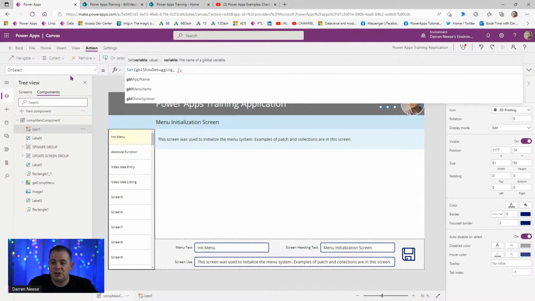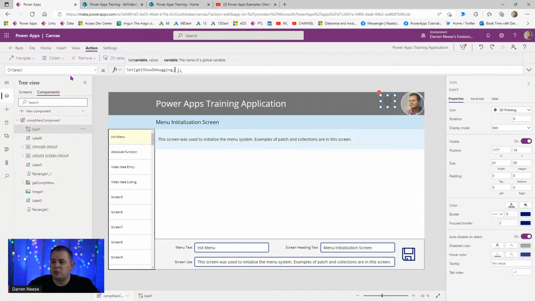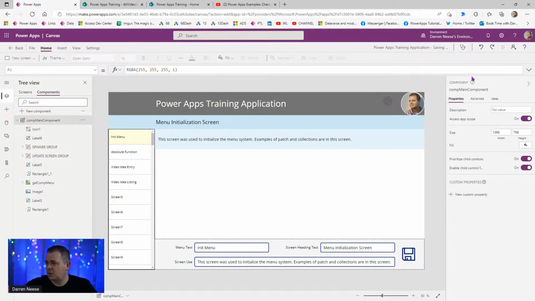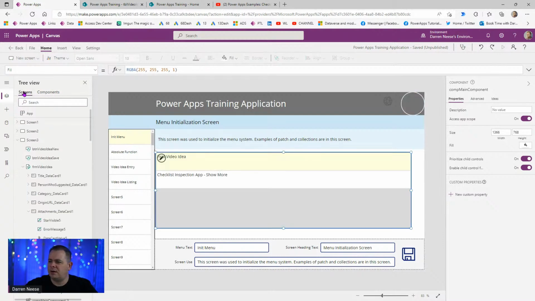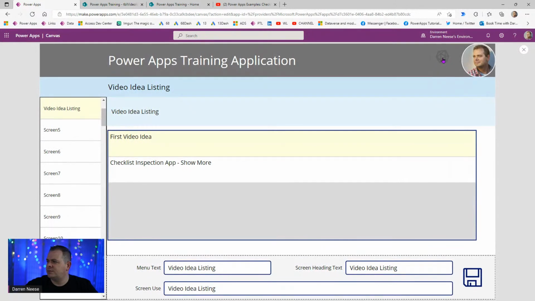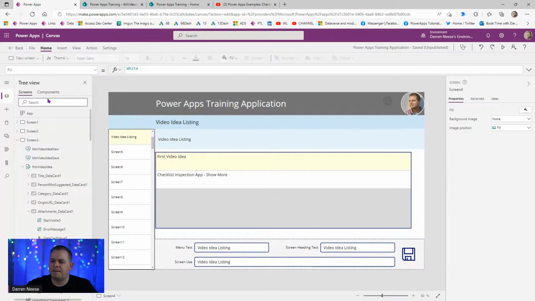So GBL is the right prefix for global variables. And what I'm going to do is take that value and reverse whatever the value was. And then over here, if I run this, it'll just be changing it.